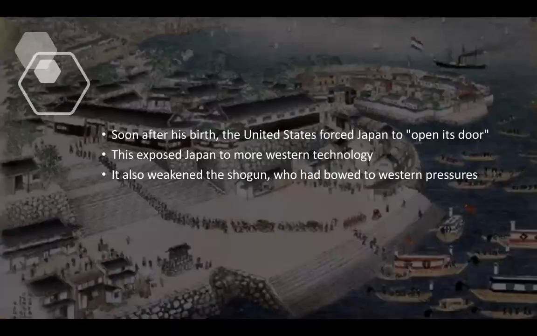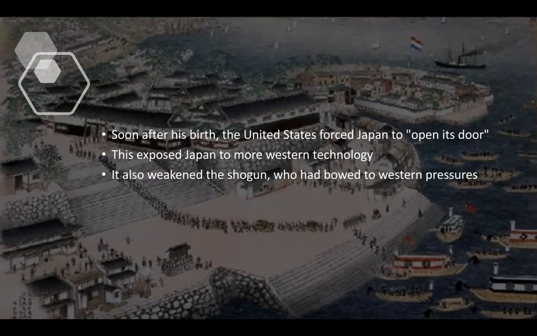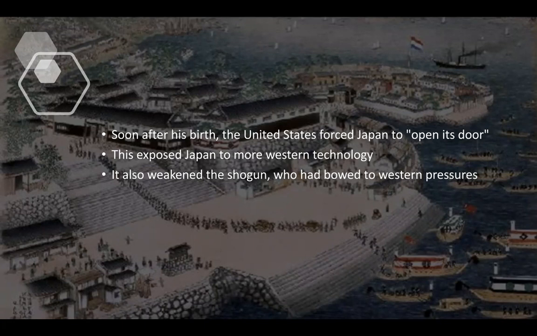This was all going to change once the door of Japan was opened by Matthew Perry and the U.S. in the late 1850s and 1860s. This exposed Japan to more Western technology, additionally from the earlier Dutch learning, and to more Westernized ideals as well. It also weakened the control of the shogun, as it was shown that he had bowed to Western pressures. We can see a woodblock print of Japan's ports being forcibly opened, with the world spilling in.